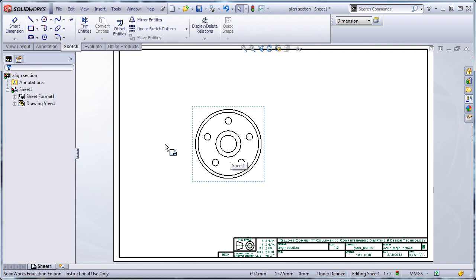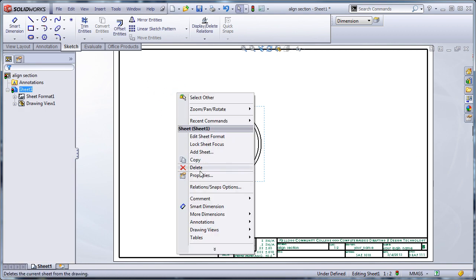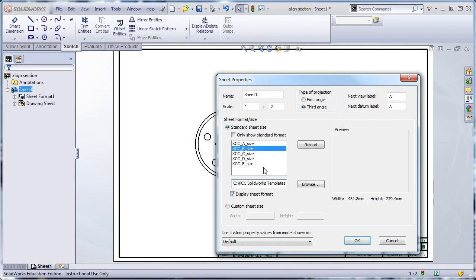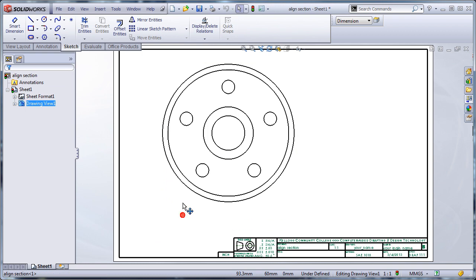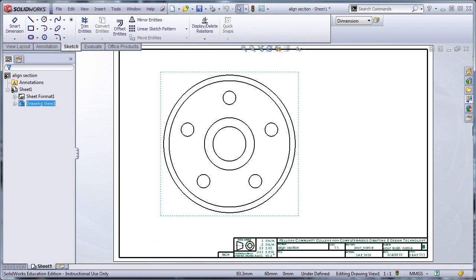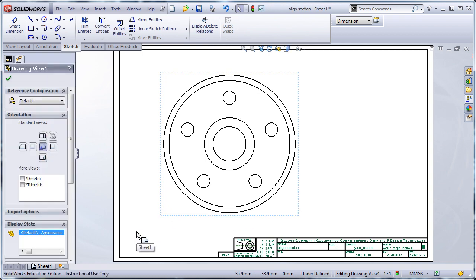And I think just for clarity's sake, I'm gonna pop this up to 1:1. Make it nice and big on the screen. There we go. Probably wouldn't give us enough room for dimensions, but it'll work for our demonstration. So we're going to start by cutting just a simple section straight through the part. Probably not what we want to do, but we'll move on to that. I want to just do a full section here of this part.